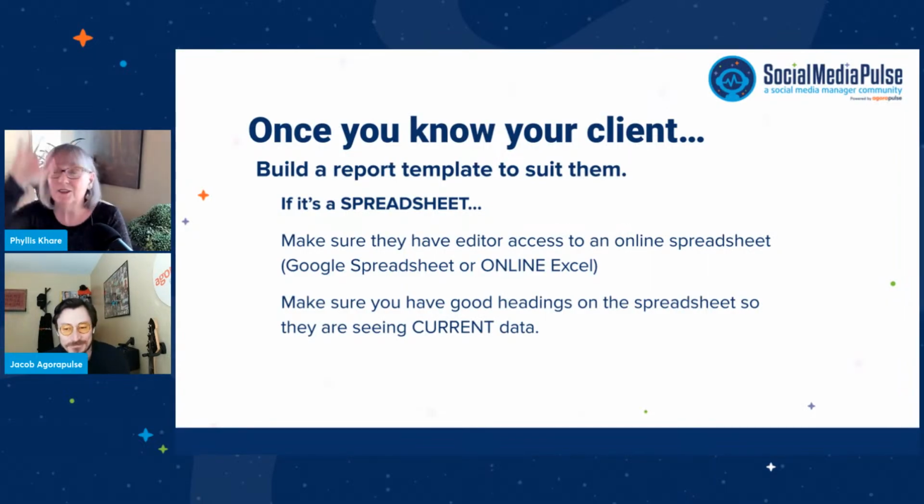So, okay. Once you know your client, and you know what they're tracking, if you're building it in a spreadsheet, the old school manual way still works. You can build it in Google Sheets, you can do online Excel, whatever. It can be updated monthly, weekly, daily, however you want to manage that, as long as they have access to it and they can check in when they want to.